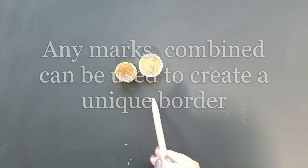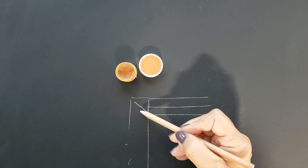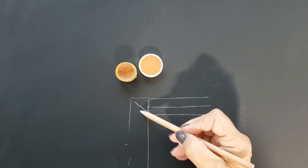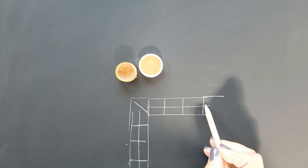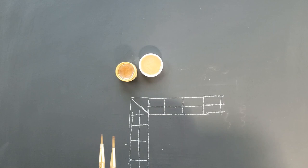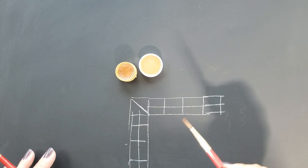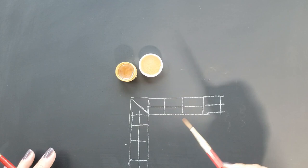On the other side of the tray I have guidelines: three lines going this way, a line from the corner of the tray, three lines on the other side, and then intersecting lines across. I've got paint in one bottle cap and ink in another — I use bottle caps because the paint is already thinned out and I can make sure I've got plenty of paint on my brush.